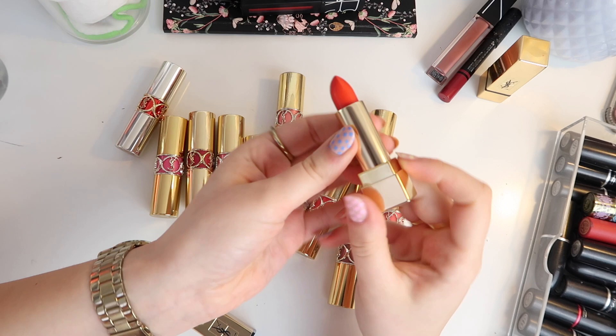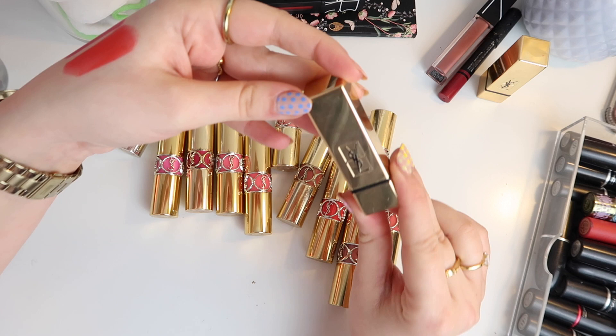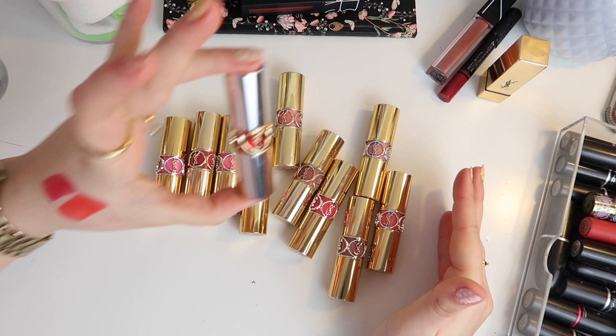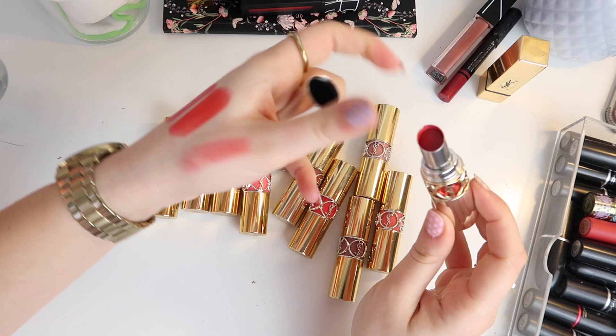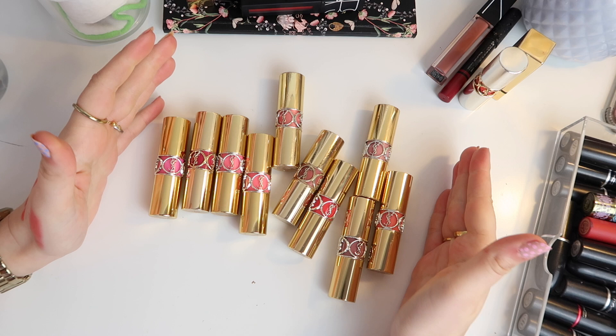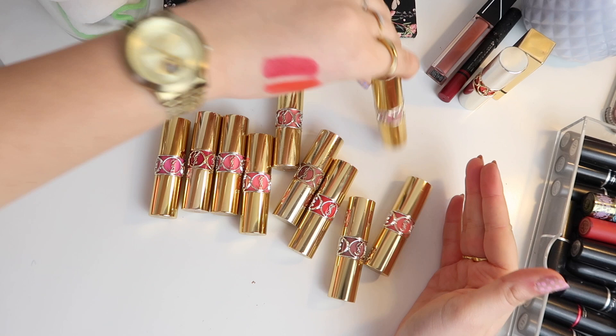After saying that I'm probably still going to keep this one — number 13. It's a sheeny red but I'd like to keep one, and because it's quite summery this is the one I'll keep, at least for now. Then these are all Rouge Voluptes apart from this one which is Rouge Volupte Candy — you can tell by the silver packaging. These smell amazing but the truth is I've had most of them a little bit too long. I loved this lipstick but I've had it too long so we're going to get rid of that. I'll keep some but the vast majority will go.